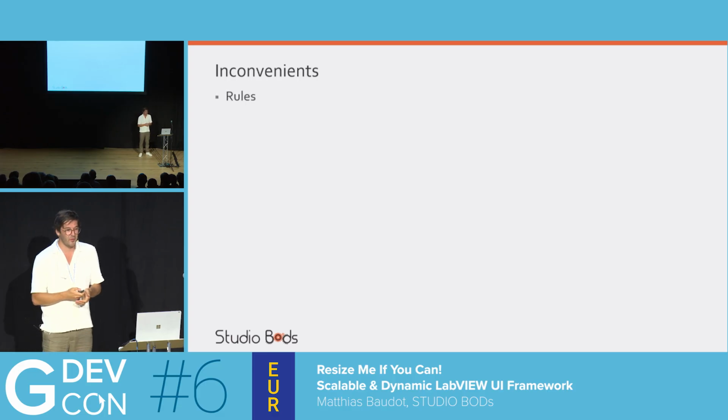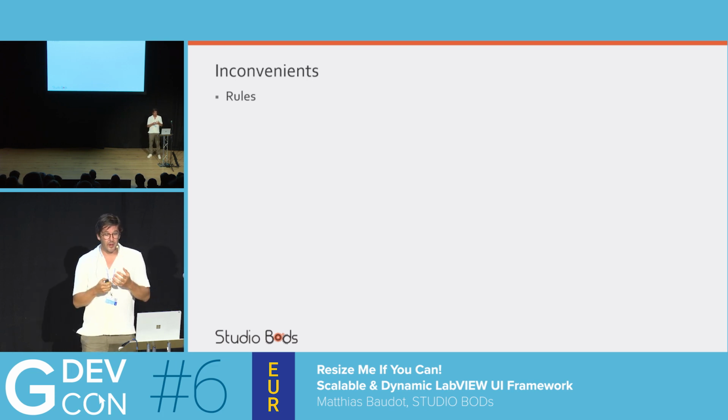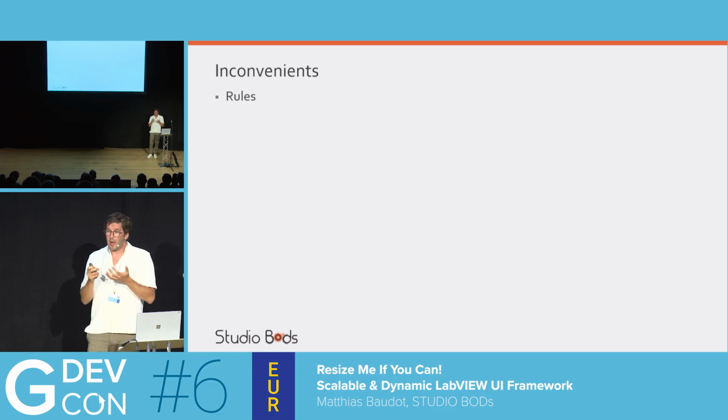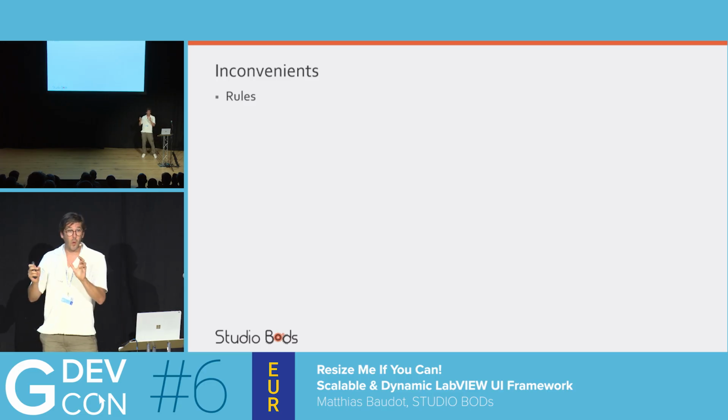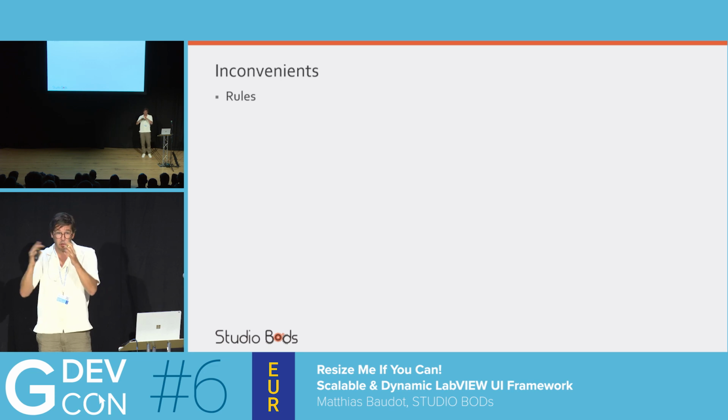Now it comes with inconvenience. I said rules, you have to follow the rules. The rules for being able to reuse a UI is that the UI should not handle any application-related business logic. You must keep it as generic as possible. Try to avoid dependencies to other UI modules or to other reusable libraries at all costs, except for some particular cases. For example, if you think about a login UI, it can be coupled with the forgot password UI, because they will always work together.